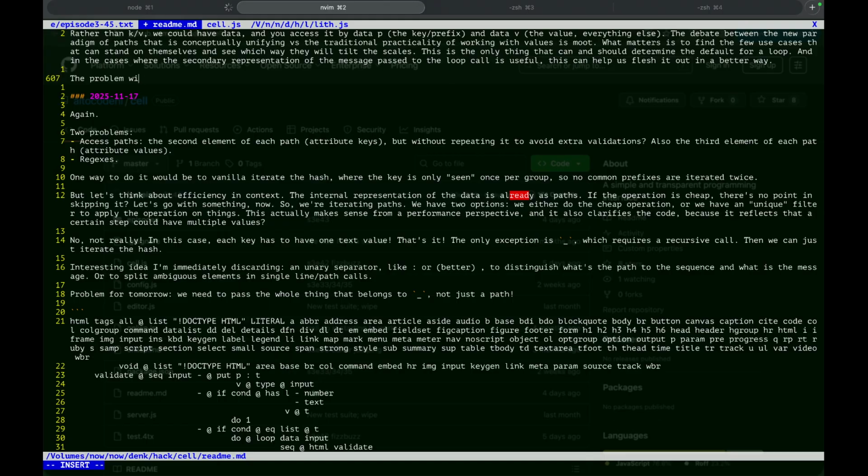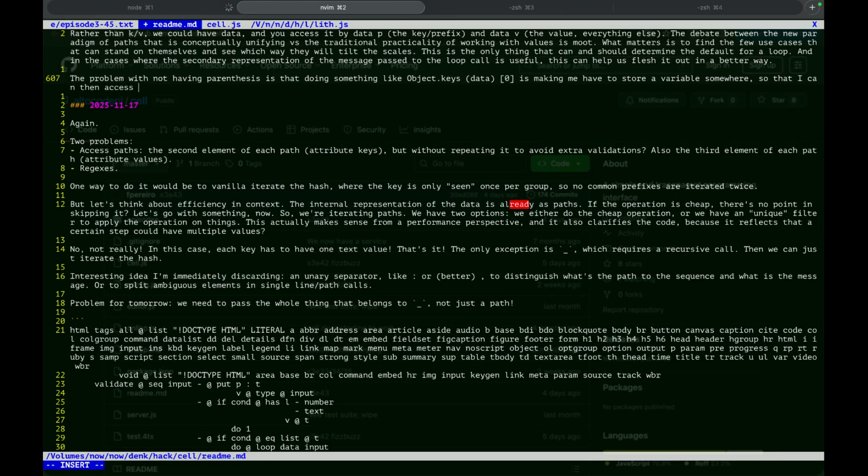The problem with not having parentheses is that doing something like object keys data is making me have to store a variable somewhere so that I can then access it. This is not good.